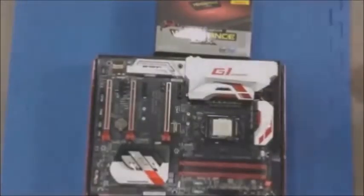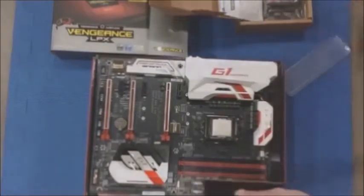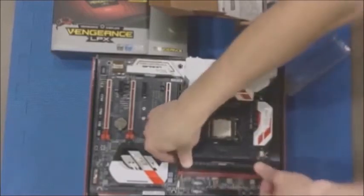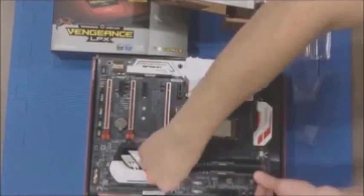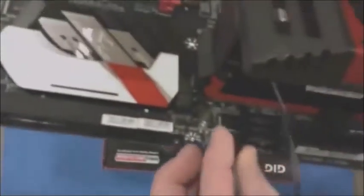This is where I show you which DIMM slots to use — you want to use the two red ones so you can run dual channel with the DDR4 3600MHz Corsair Vengeance LPX RAM. It's actually really low profile, so even if you get a big fat CPU cooler, it's going to fit. Because of the RAM cooler orientation, I'm not going to be able to point the CPU cooler towards the back, but since I have two exhaust fans at the top of the tower, it shouldn't be a problem.